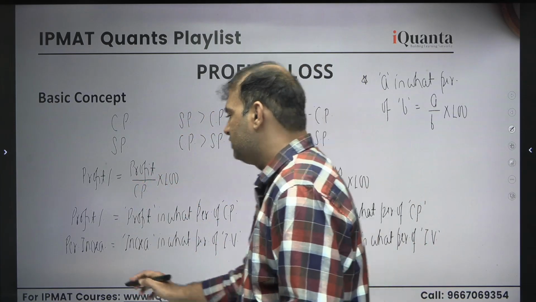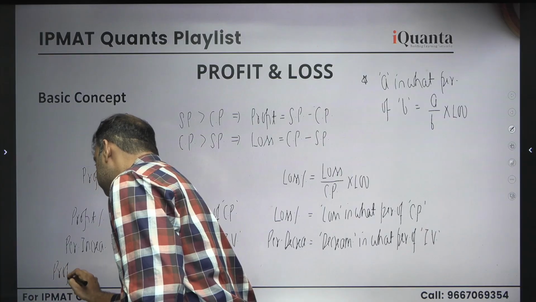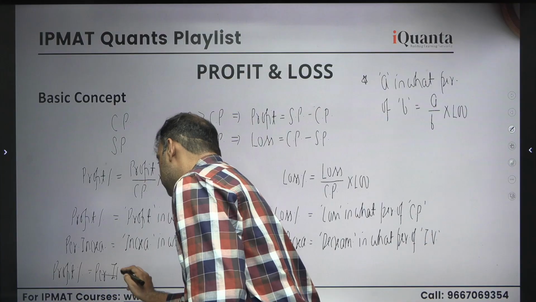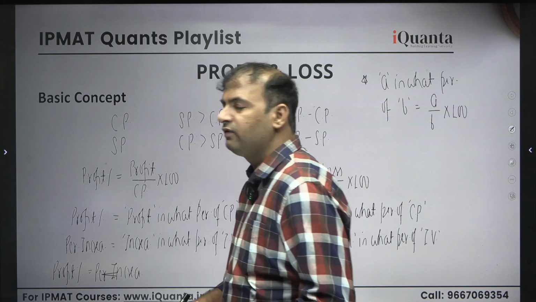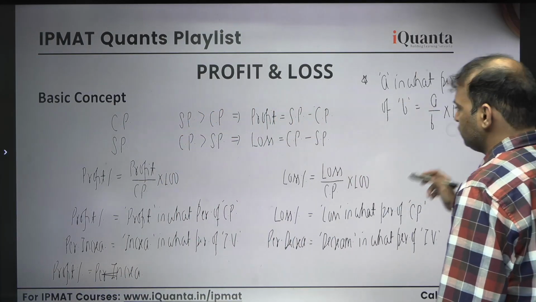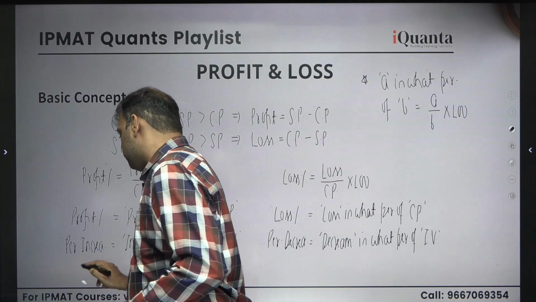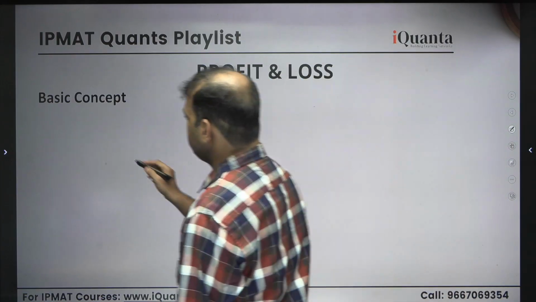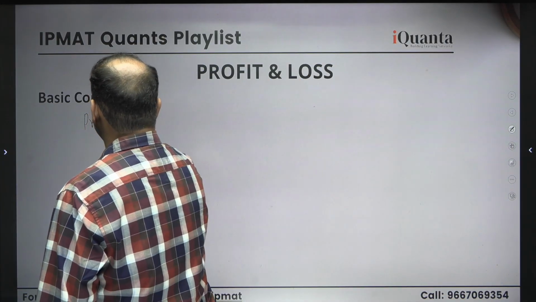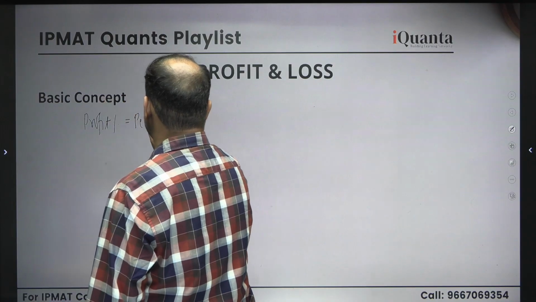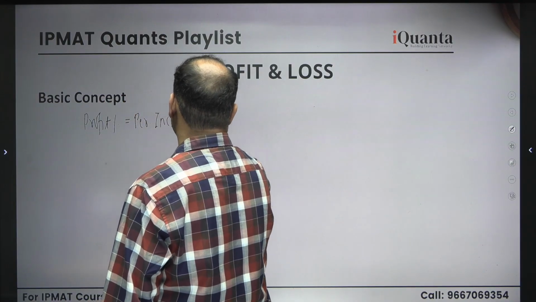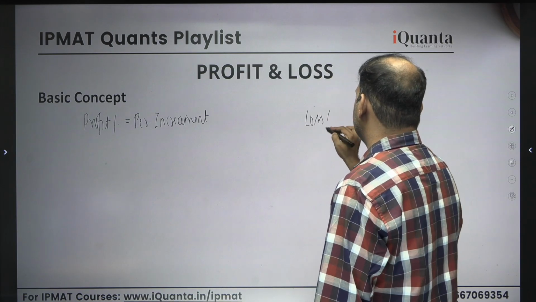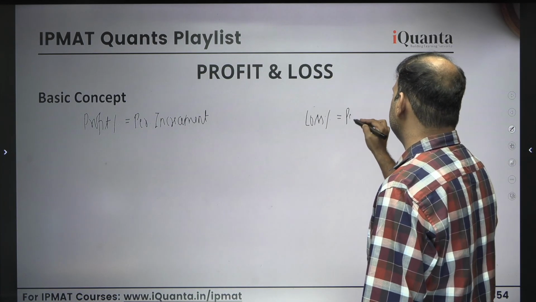So we can say here that profit percent is a kind of percentage increase, where we can relate initial value, final value, everything. In fact, let me write it all in the next slide because of some space. All right, so let me write it here. We can say, guys, that profit percent is a kind of percentage increase, and loss percent is a kind of percentage decrease.